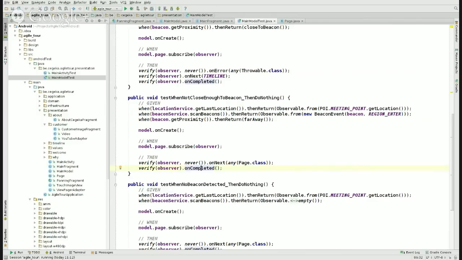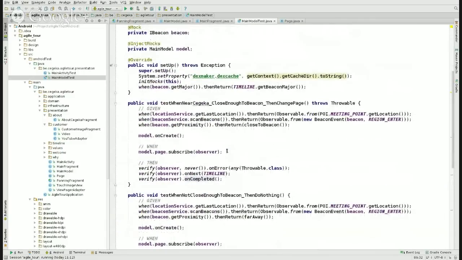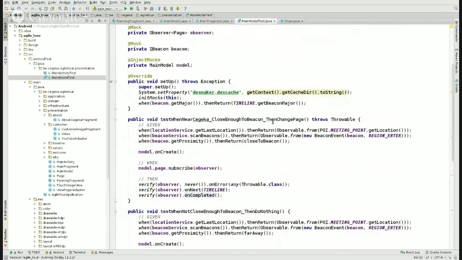If I can say something about this method, could you go a bit up to show the complete method? Normally, in a standard test, what we have in the when part is the actual call to the method we are testing. Here the method we are testing is the model onCreate, but all the effects of onCreate will be seen in the observer argument that we give to the subscriber.